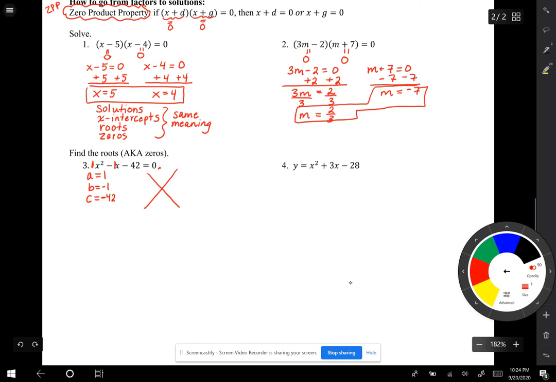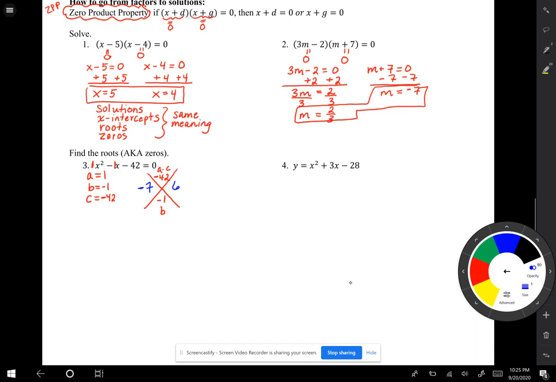Make your X, A times C, B. For me, it's so habit that I just do it. I can do so many of these. So you put negative 42 on top, and B is negative 1. And like I say, the students have the hardest time. Those that struggle with number sense, they spend a little extra time making their X factor, but nothing wrong with that. There's no shame in it. So here, negative 42, what two numbers multiplied to give us negative 42, and the same two numbers added give you negative 1? It would be negative 7 and a positive 6. Okay. So we have our factors.